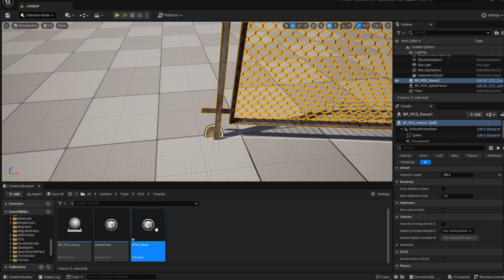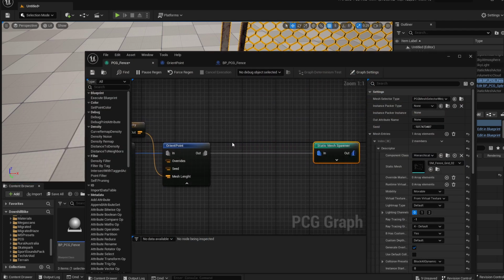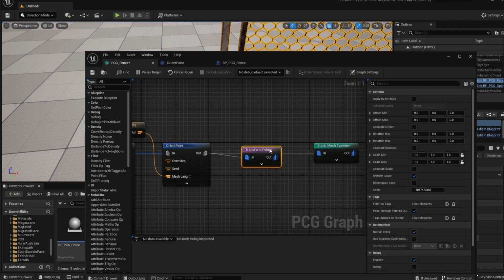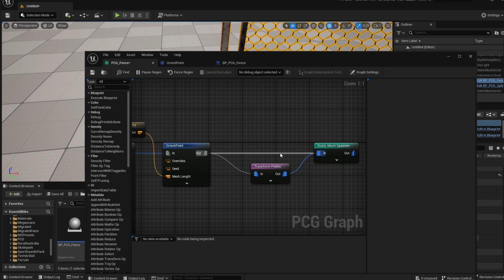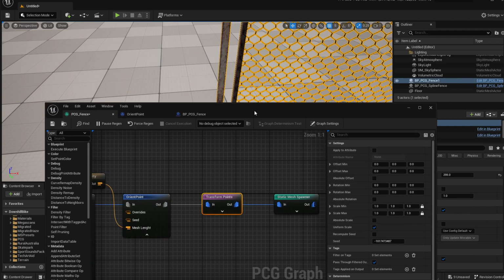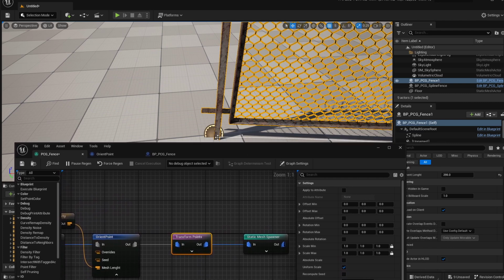So into our PCG graph, I'll add a transform points node, connect the orient points output to the transform points, and then I'll transform the points so that the beginning of the mesh is matching the beginning of the spline.